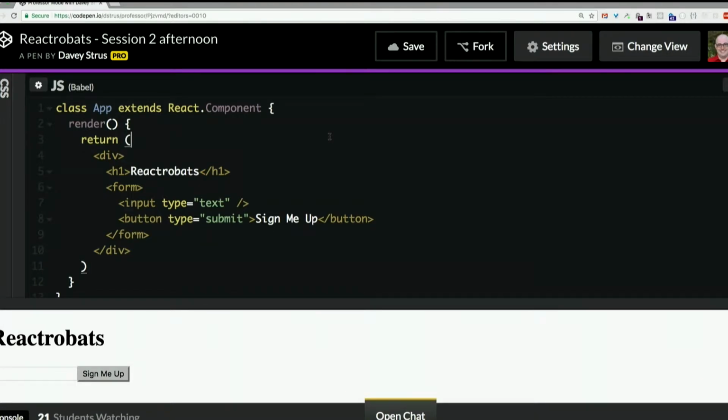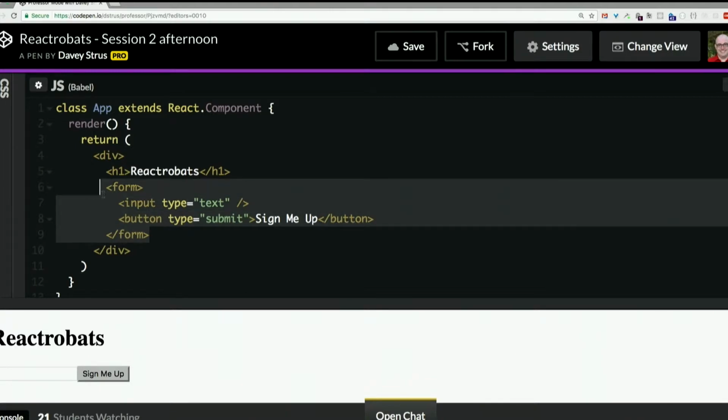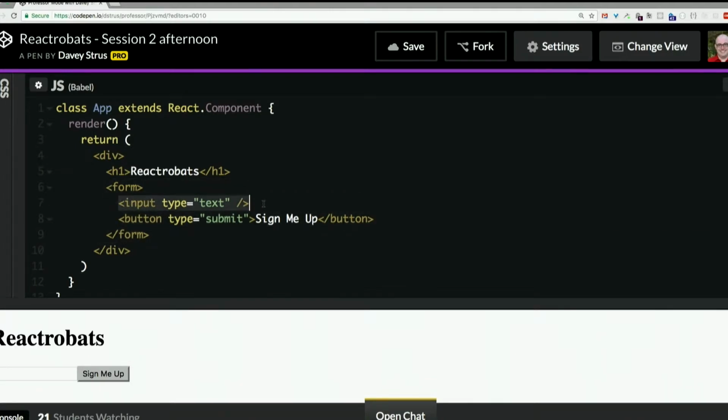So the idea is you break the page apart into many, many tiny self-contained pieces. Realistically, probably the form would be its own component. Heck, the input might be its own component even inside that. And each one would have tiny little pieces of behavior and style associated with them. So what you have is a bunch of reusable, reasonably portable components whose behavior is all self-contained. And when you think about it that way, it's not quite as gross mixing the JavaScript and the HTML together, and even the CSS. So it is a new way of thinking.